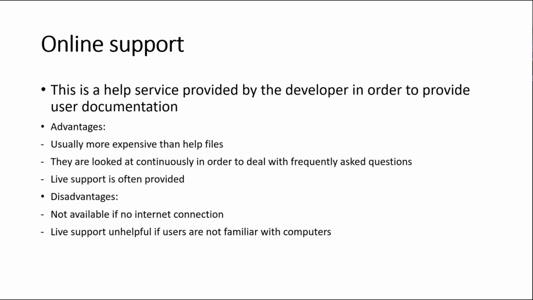The second one is online support. This is a help service provided by the developer in order to provide user documentation. The advantage is it's usually more expensive than help file. Oh, sorry, there's a typo there. I'll skip past that. They are looked at continuously in order to deal with the frequently asked questions.